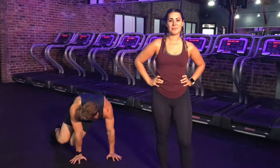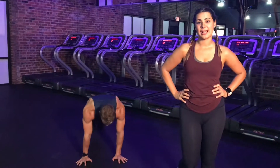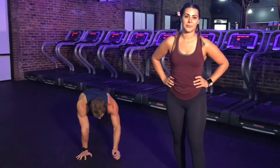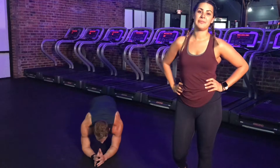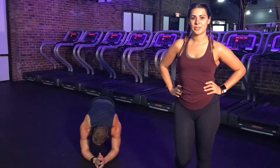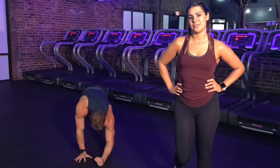Alright guys, that's this week's Hit Fit Move of the Week — the Slalom Plank. You're going to be seeing that in Friday and Saturday classes, so get signed up. Also, don't forget, July 22nd we have a charity workout benefiting the Southern Bend Yoga Festival. It's from 10 o'clock to 11:30 on a Sunday, so get signed up — spots are limited. We're excited to see you guys there.